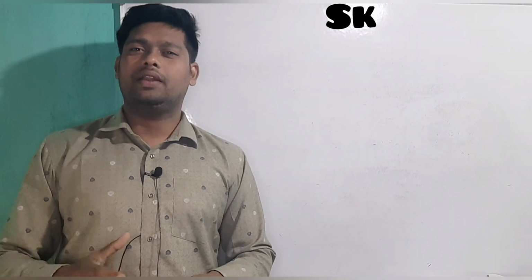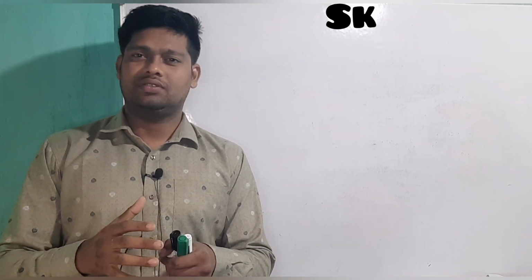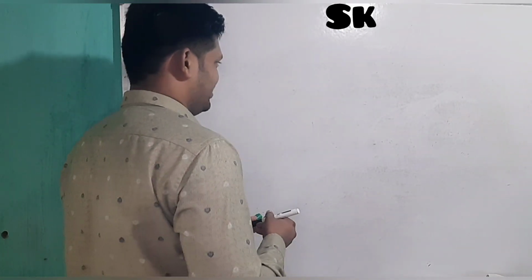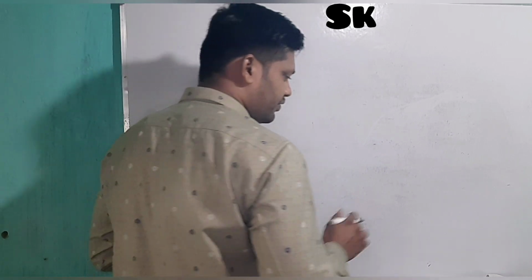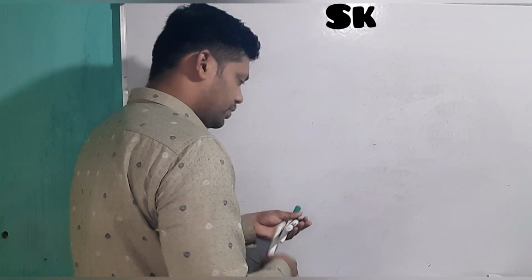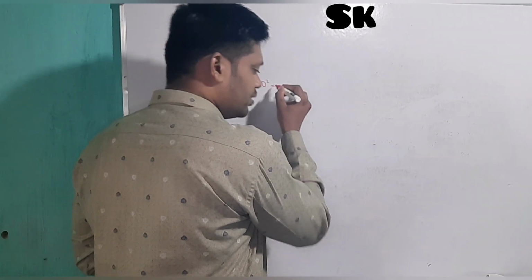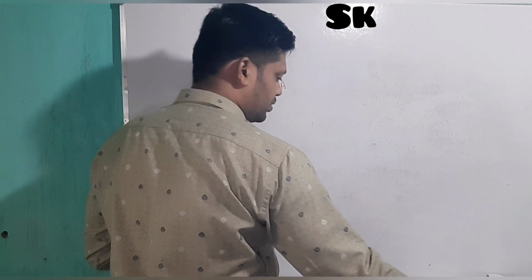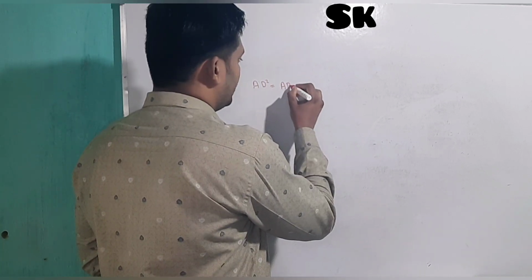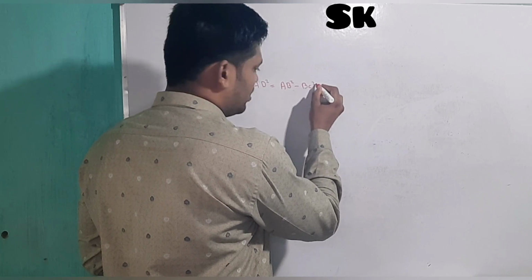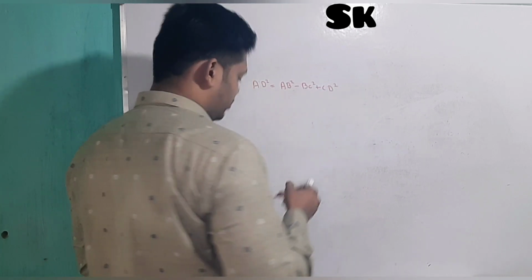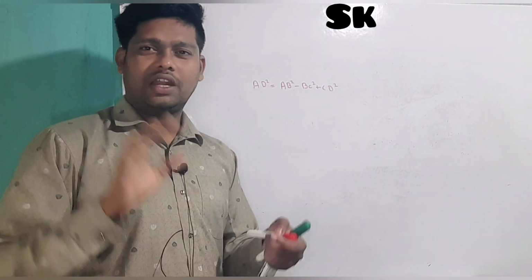This is the second part of the video, where I will be focusing mainly on the proof sums. They are not tough, I will make it easy. So the question is, they gave you something that you need to prove. Let me use the red marker. You need to prove AD square is equal to AB square minus BC square plus CD square. This one you need to prove. What I have written with the red marker, that one we need to prove.